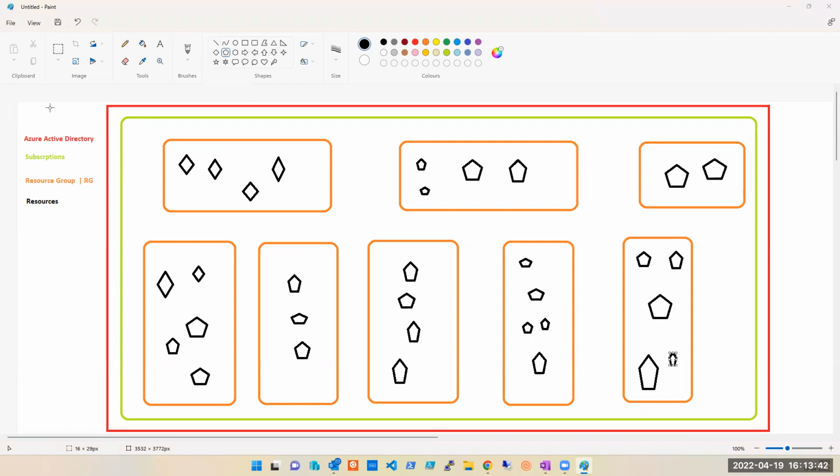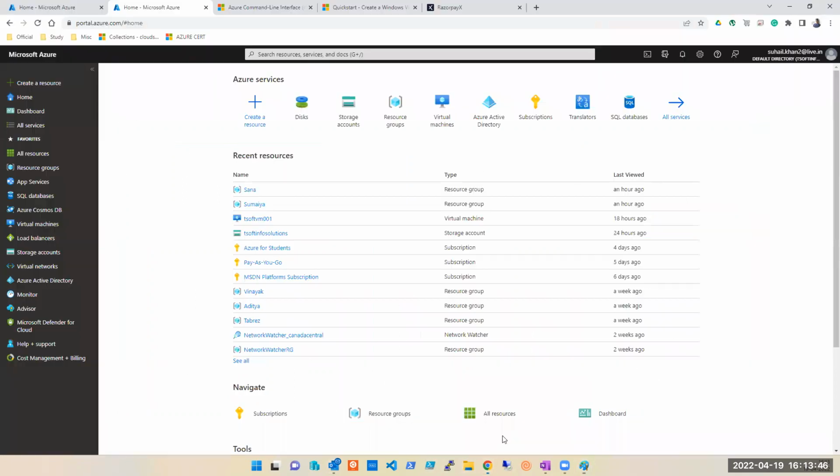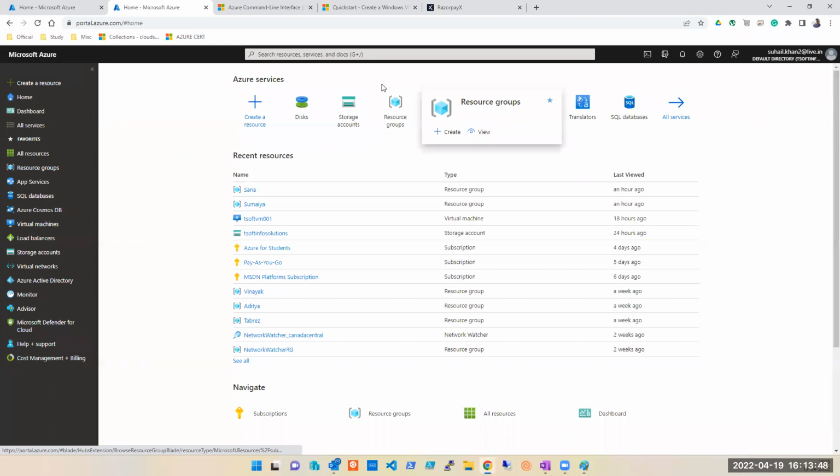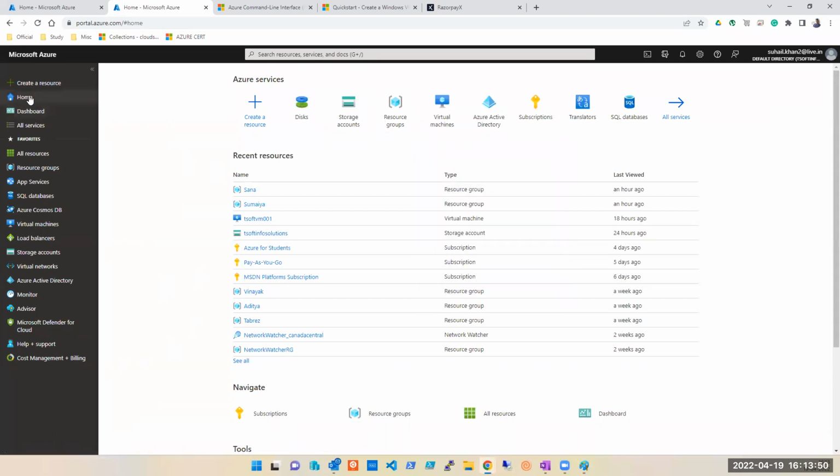Fine. So Active Directory, what is it here? If I create an account on Azure, like you guys have created, without a subscription, how does it look? Many of you created accounts without a subscription. There you don't see any subscription. You can just log in and that's it.